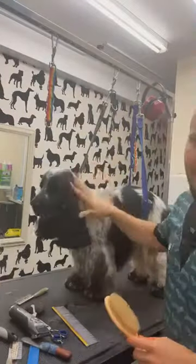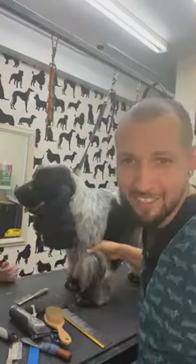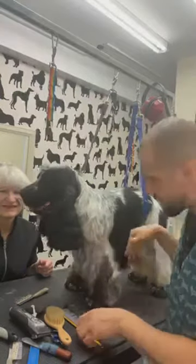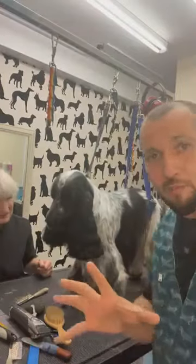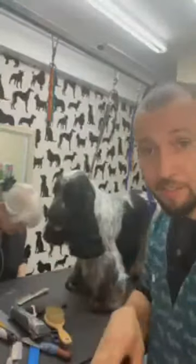Right, so once I finish with the head and the shoulder, I might do the feet. Again, I learned this from Hannah, some ideas. When you do the feet, you do them like cat feet. If the feet are really, really tiny, leave more thickness. If the feet are really, really big, the pad, the paw, take it quite short. Yeah?